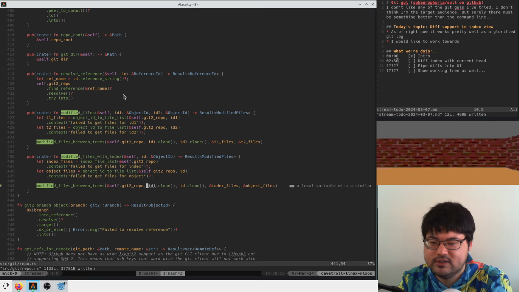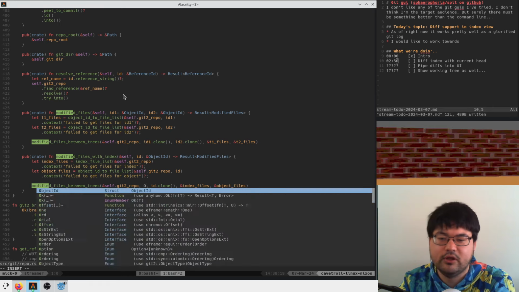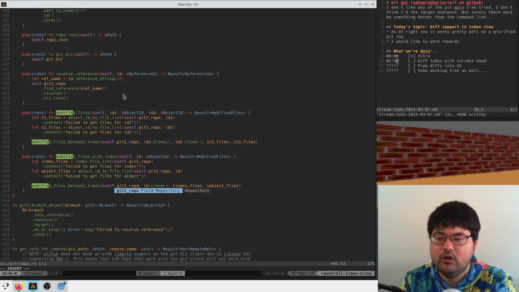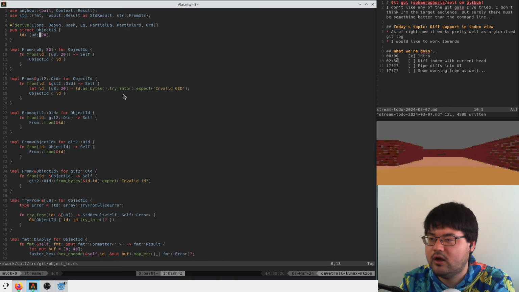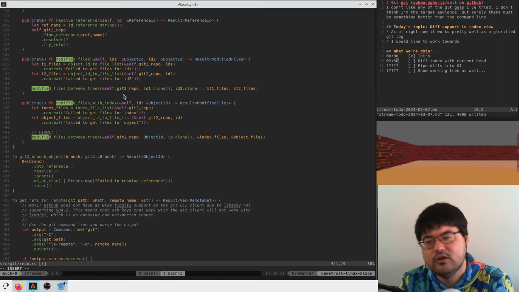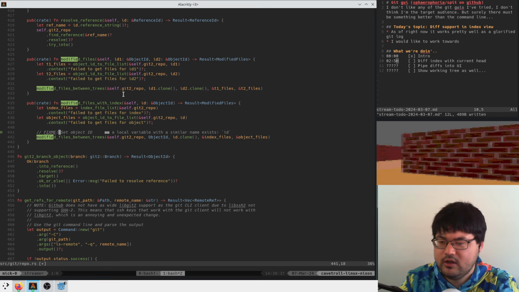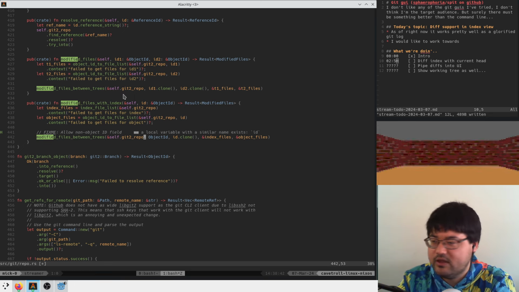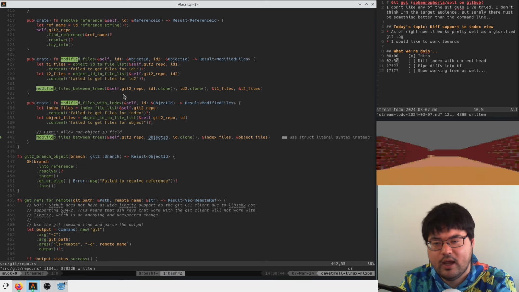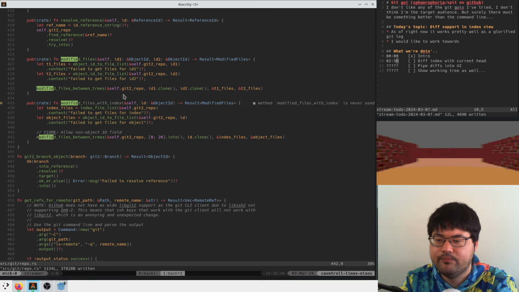And what gets tricky here is that it expects some sort of ID. So I wonder if we can just use a placeholder for now. Can I just do like OID or object ID? What is this thing? This is just an ID of zeros. Yeah, so we're going to put a FIXME here, and we're going to say set object ID, or allow non-object ID field here, so we can say that it's related to the index. But for now, I'm just going to put in zeros. Yep. Okay.